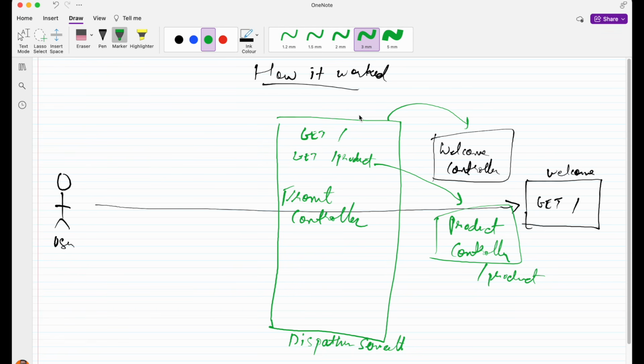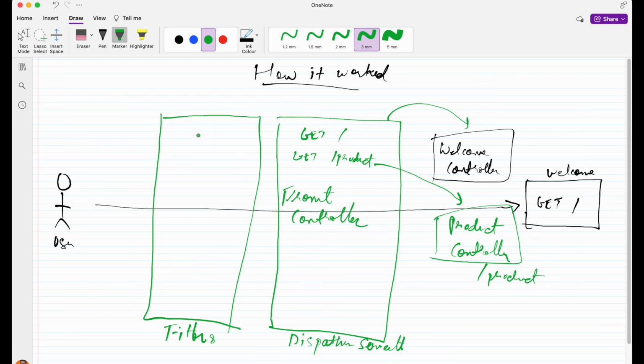Now before the request comes to the dispatcher servlet, which decides which API should be sent where, there is one more layer before that, that is your interceptors. That is your filters. Like, how should my request be filtered? So there is a filter section here. This is called a filter.